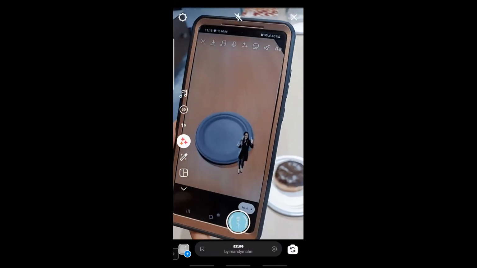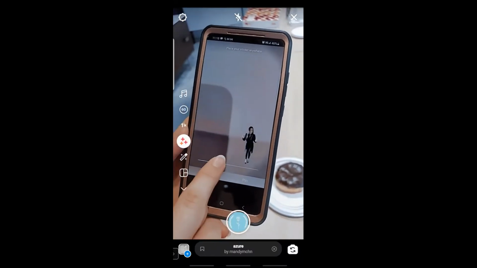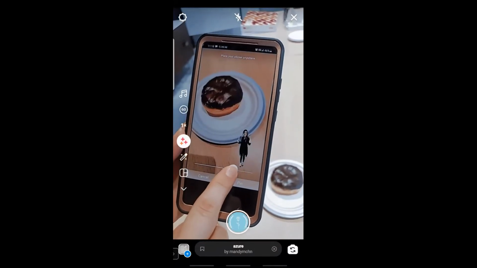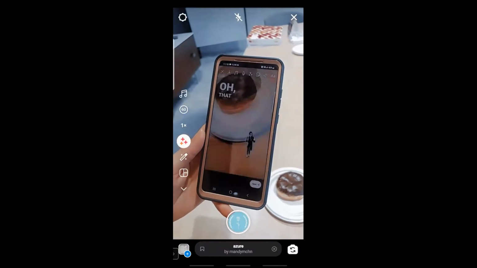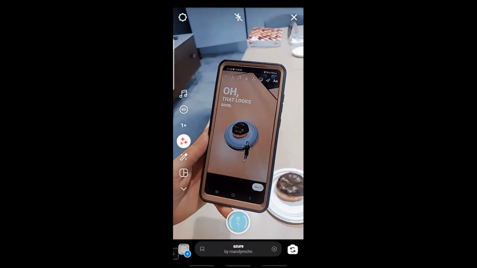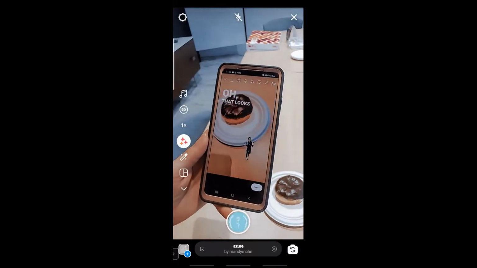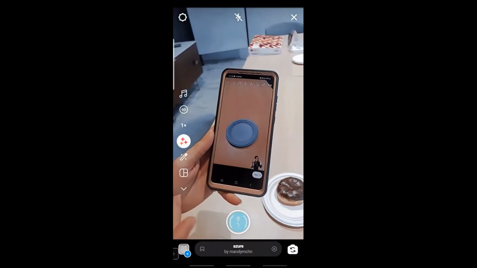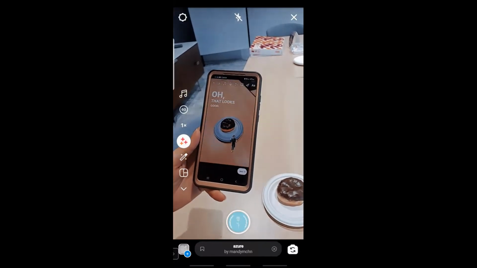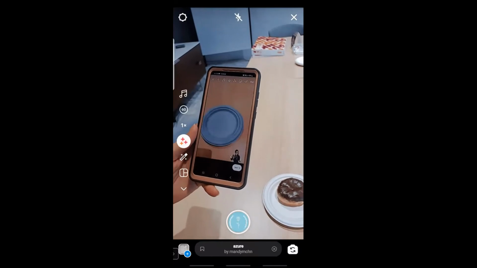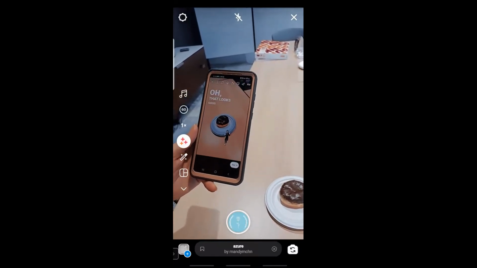Yay. So I'm going to hold this down. If you hold it down, it'll say pin. So I can pin it wherever I want. So let's say right there, pin. That looks good. And it'll stay right in that little spot. So when you move, it's good for, let's say you didn't like what your face looked like and you want to put a silly emoji or something on your face. You just pin it onto your face. So wherever your face goes, it will follow your face.